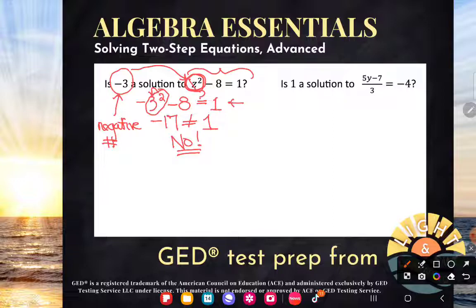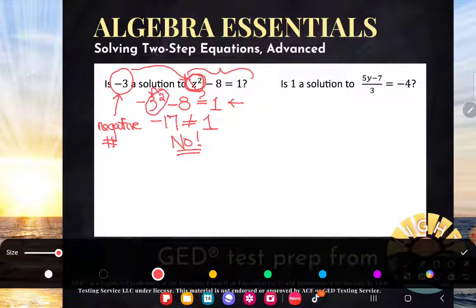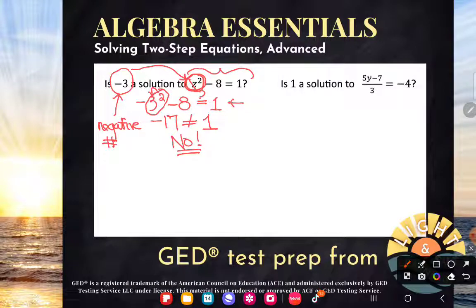If you want that exponent to work on the entire -3, which you do because I'm supposed to square all of z, not part of z, you need to use parentheses. Okay, write that down, stamp it in your memory. I don't know, maybe tattoo it on your forehead, guys. That's how often students forget it. And the GED knows you guys forget it, so they love to feature it. So this is what you're going to do instead.